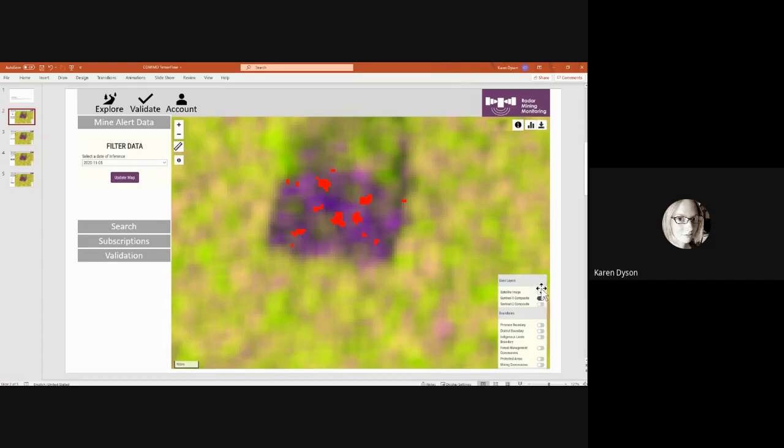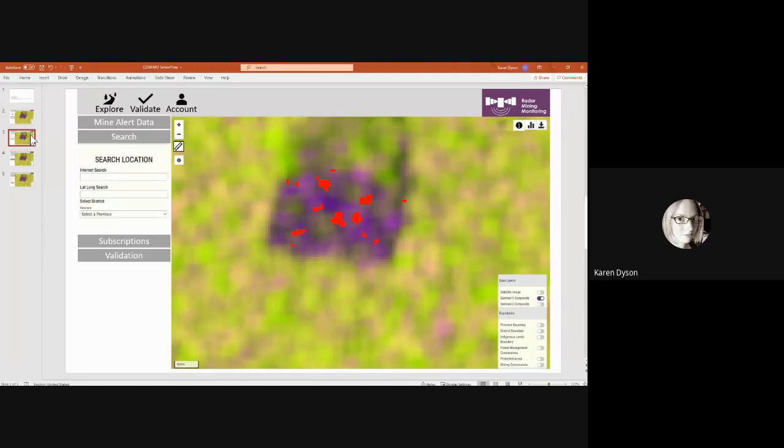Currently Comimo has the legend as a combined legend and toggle, so it tells you what the layer is and also whether you can see the layer. And so when you visit the site for the first time, it'll default to the Explorer, and the data doesn't change. It's just which tab is expanded by default, and it will be the filter data, because this is the first step in order to get a subscription and thus move towards validation, but also for exploring the data.